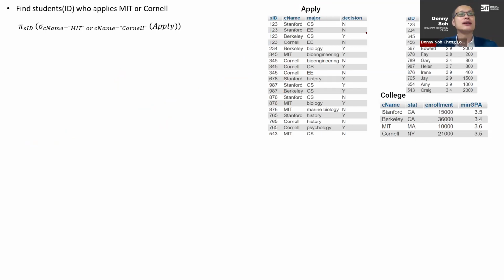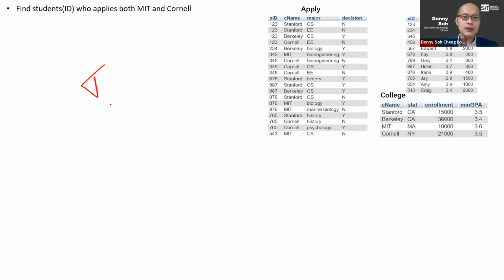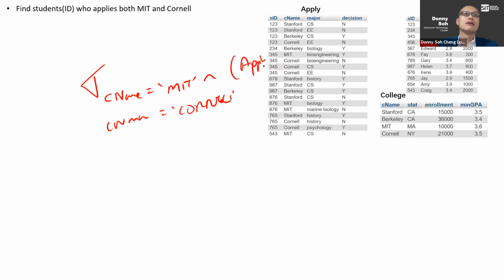Students that apply for both MIT and Cornell. So if we were to use back our reasoning that we did earlier, I'm going to do a selection of CNAME equals to MIT and CNAME equals to Cornell, Apply, and I'm going to do a projection of the SID here.